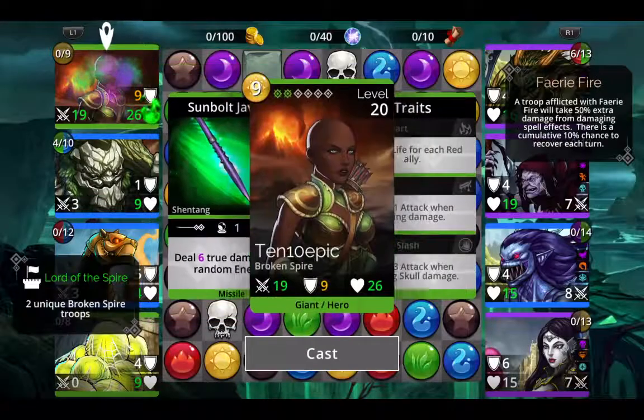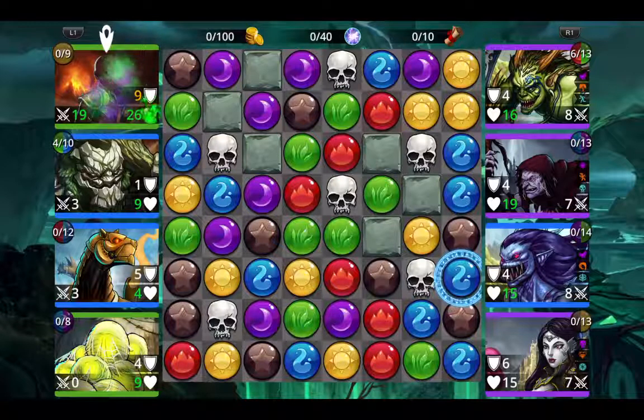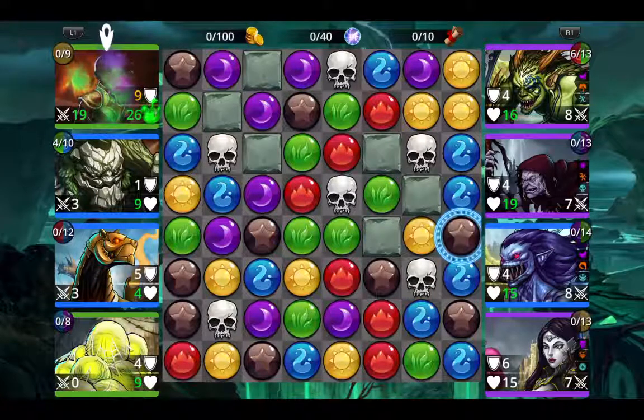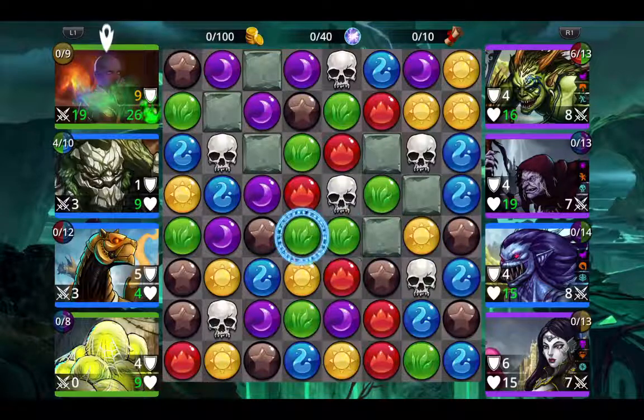Uh-oh, the troops take 50% extra damage from damaging... Not good. Take extra damage from spell effects. There's a cumulative 10%. So after 10 turns, I'll be completely healed no matter what. If I'm still suffering from that debuff, they'll be healed in 10 turns max. So there's a 10% chance I'll be healed on the next turn, a 20% chance I'll be healed on the second turn, that kind of thing. Let's see. Blues I can do. Blues or reds? Let's do blues.